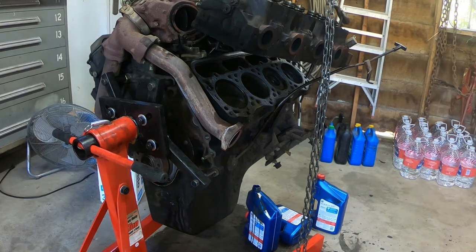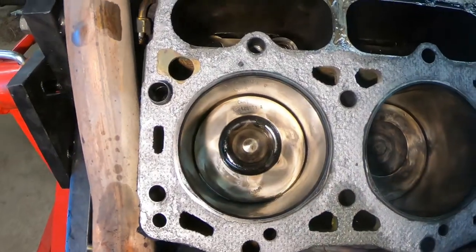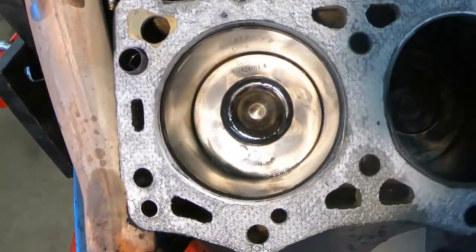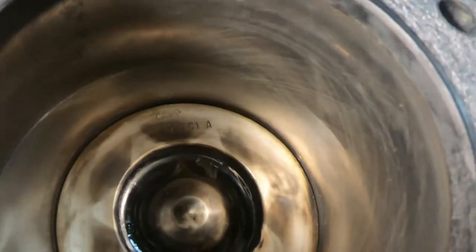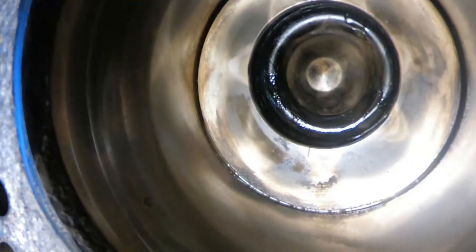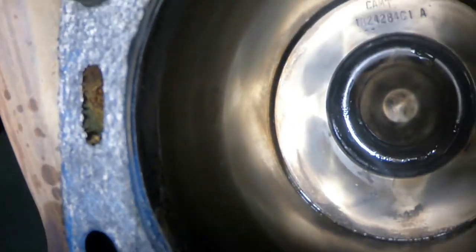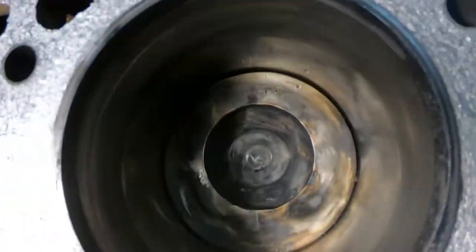Get that off, and then we can look at it. This is number 7 right here. The cylinder walls look really, really good. Still see the cross hatching in them. It was full of coolant, which is obviously what we expected. This is the one where we had the problem.